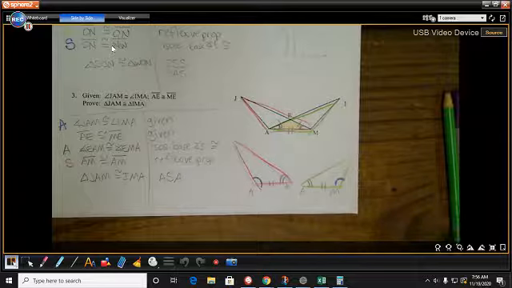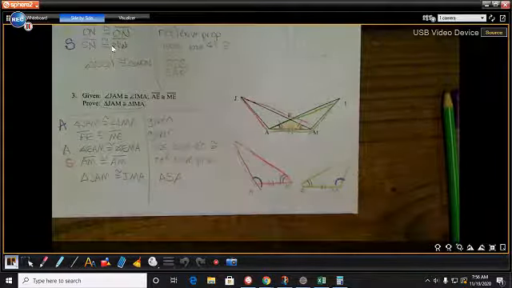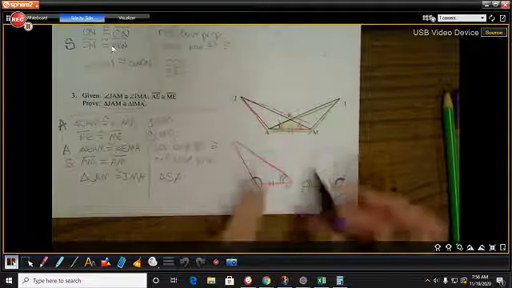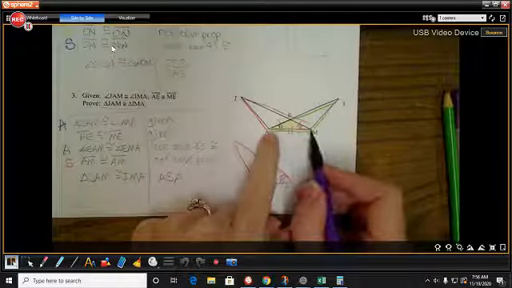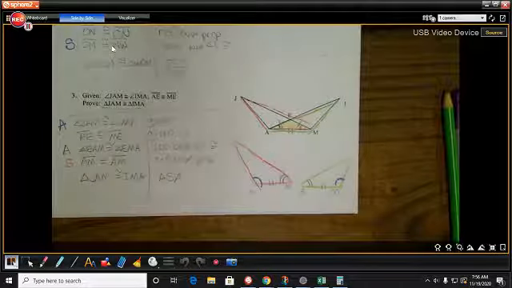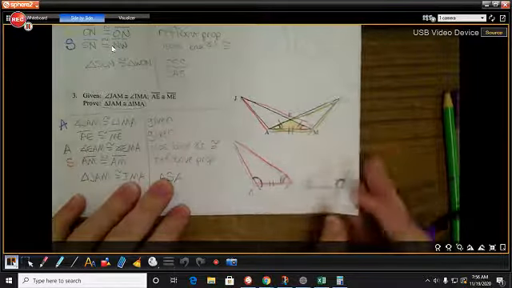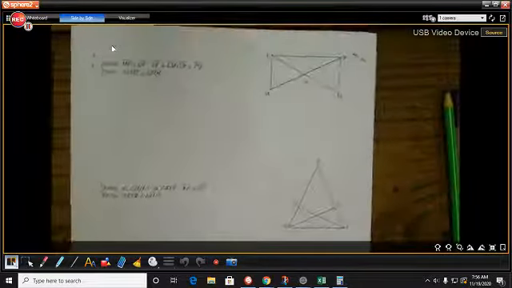So as you do these overlapping or isosceles triangles, you're going to want to be looking for pieces that are shared, or look for isosceles triangles that might help you prove that angles are congruent. If you want to go on and try the homework, you can. I'm going to work a couple more examples just so you can see things you can prove.